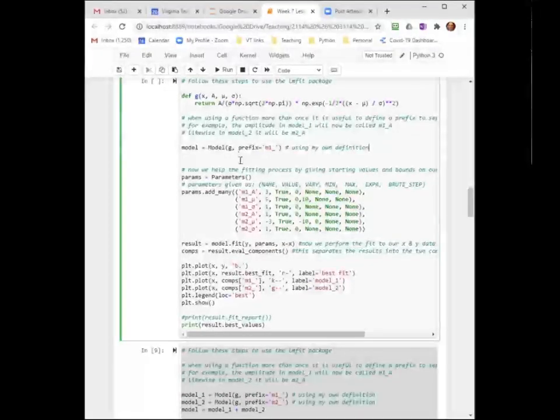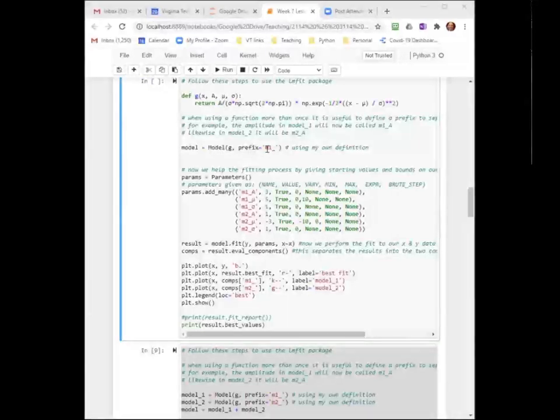Okay. And this prefix, if you only have one curve, you don't really need it, but I'm going to leave it because it'll make these things work as they are. If you're using the same function to fit multiple Gaussians, then they all have the variables a, mu, and sigma in them. So when you set the parameters, you need some way to separate which ones belong to which function.